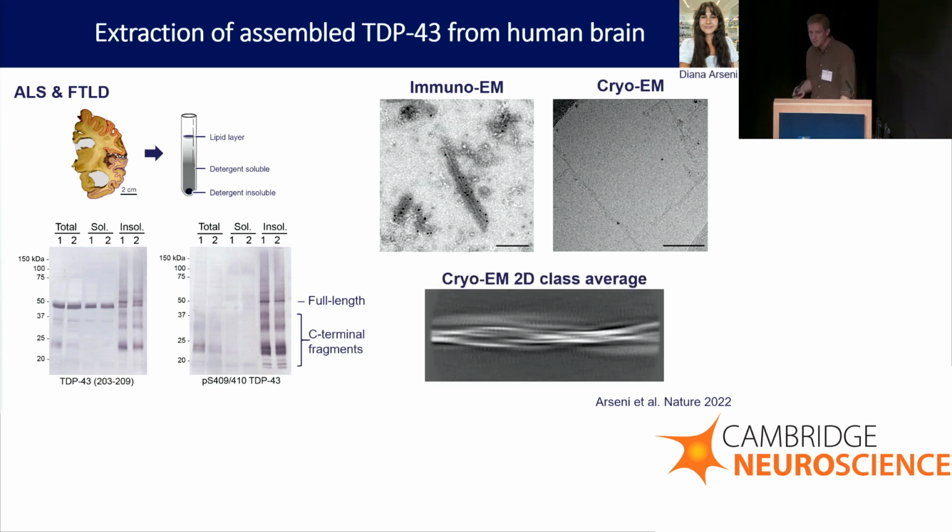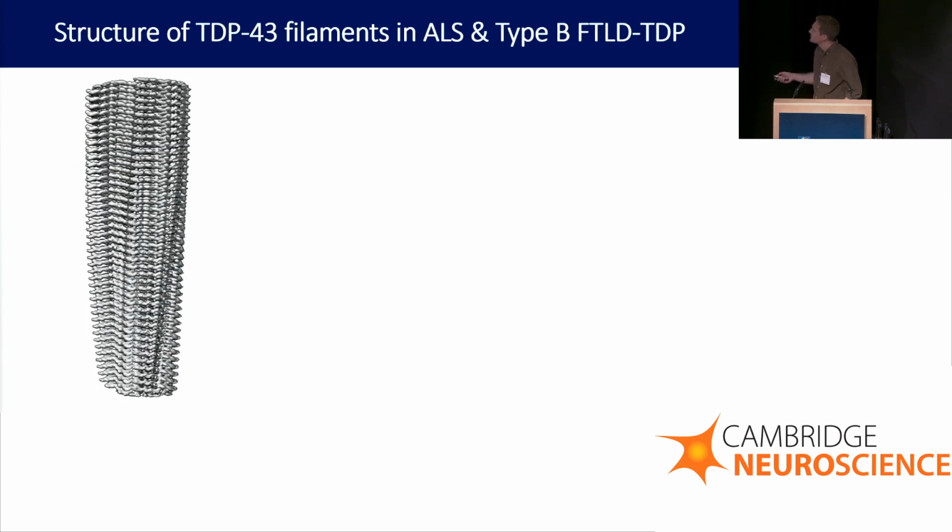So the first thing we do when we're looking at the cryo-EM data is we start to average together the 2D projections to get an idea of the heterogeneity within the structures. And so this is done in an unbiased manner, so it will class similar structures together. And for TDP43, we only got a single 2D class average. You can see it's filamentous from left to right, and there's some indication of a helical twist to this filament. But of course, we can progress from there into a 3-dimensional structure, which looks like this.